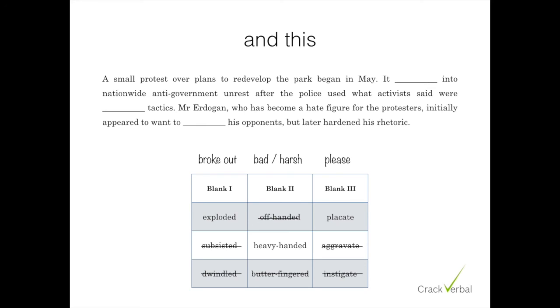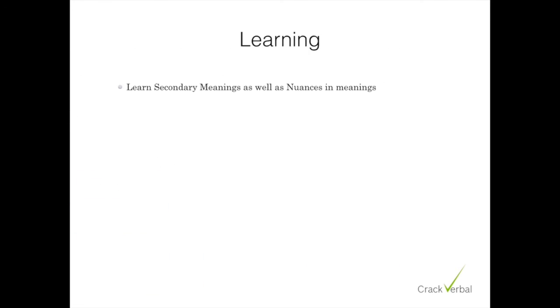So what are the things that we've learned today? We've learned that not only is primary meaning tested, but also secondary and tertiary meaning. So you need to equip yourself to understand and be very familiar with the kind of secondary meaning tested on the GRE. Also, nuances in meaning are tested. What does nuances in meaning mean? Well, it's when two words have very similar meaning, but they differ by a slight subtlety. And when the GRE tests you on this slight subtlety, and you're supposed to pick one of the similar meanings over the other, then they're testing nuances in meaning.